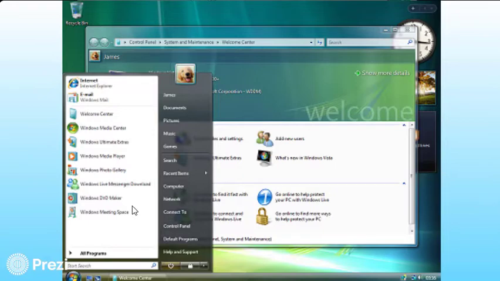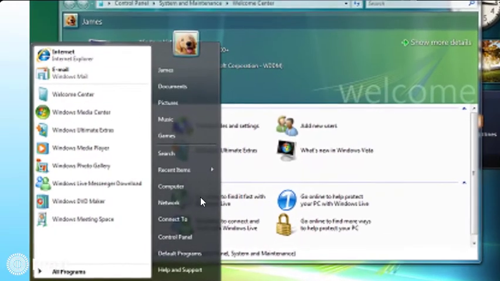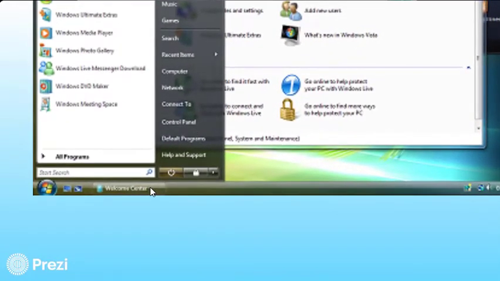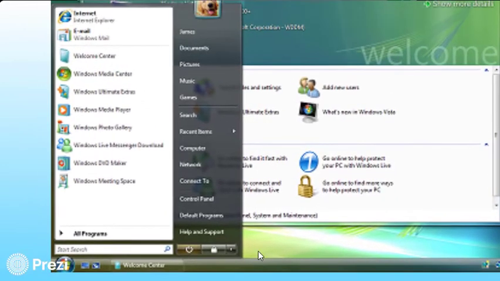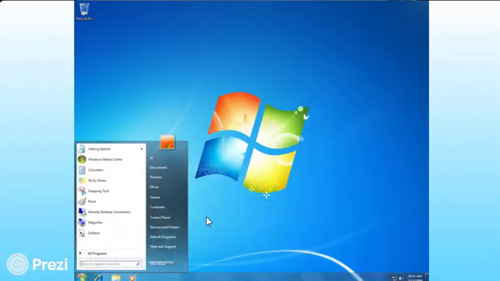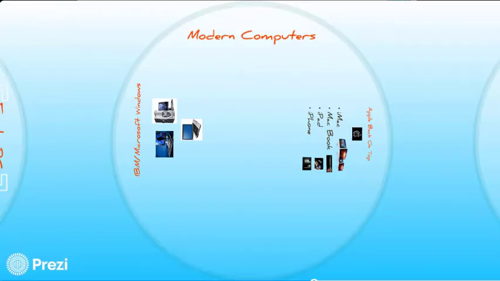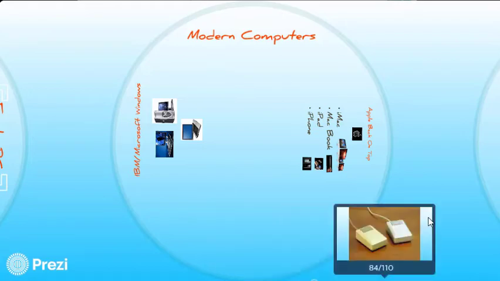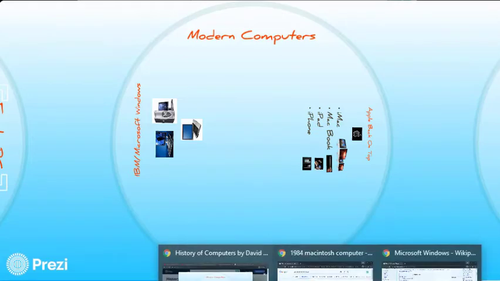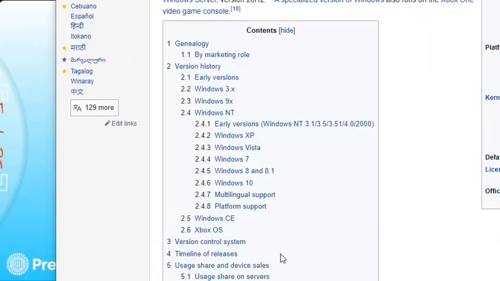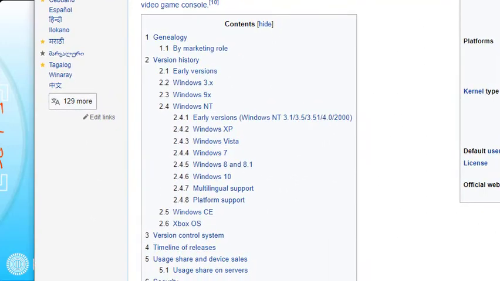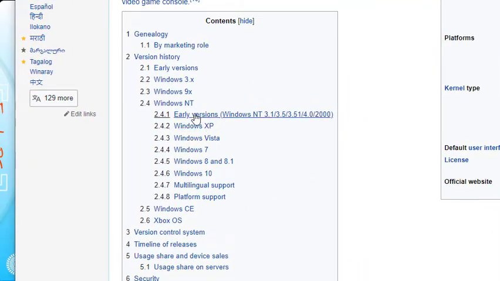There are a lot of gradients in the user interface menus, and you have transparencies here. This is Windows 7, and for a complete line of Windows upgrades, I'll show you this one. This is from Wikipedia.